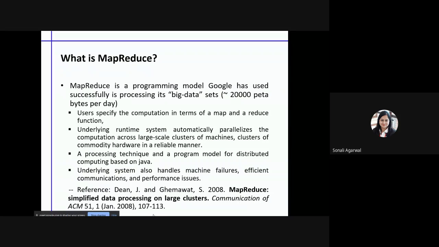Basically they are two functions, one is map and the second is reduce. The core purpose of using MapReduce is to parallelize the computation across large clusters of commodity hardware in a very reliable manner.